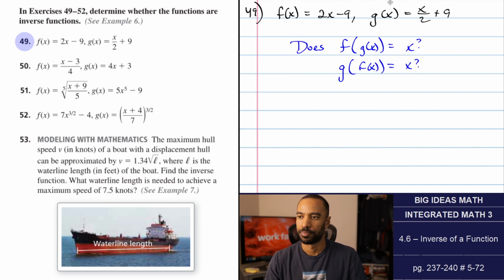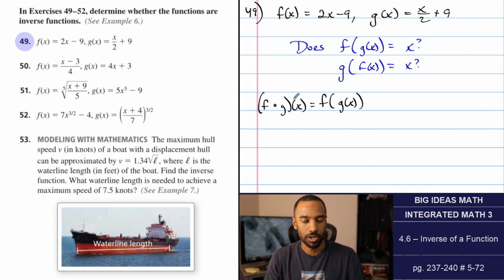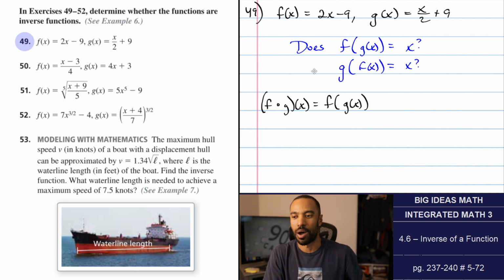Let's do the test. To do f of g of x, by the way, remember when I was talking about shorthand notation for things in the previous section where they had them for addition and subtraction? They have one here that looks like this. F, small circle, G, and then x like that. It looks weird. They didn't write it in the book. I'm bringing it up in case you see it anywhere else. I think IM2 talked about it.